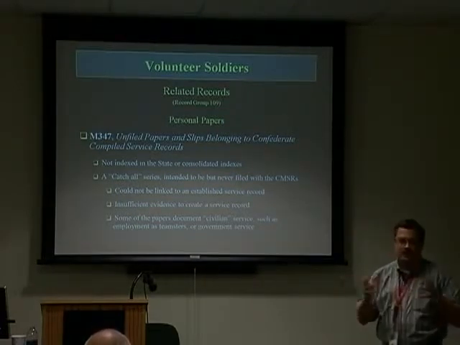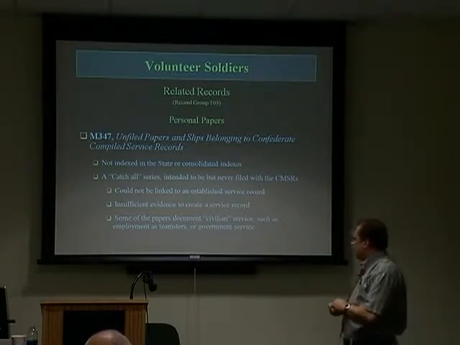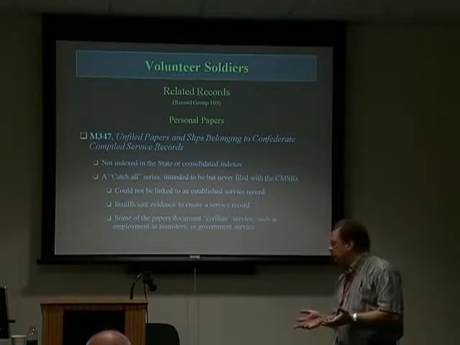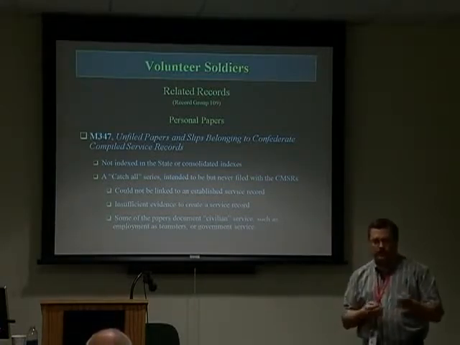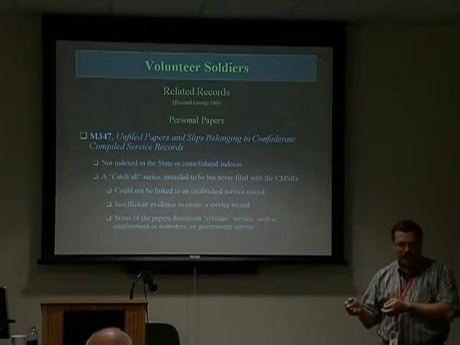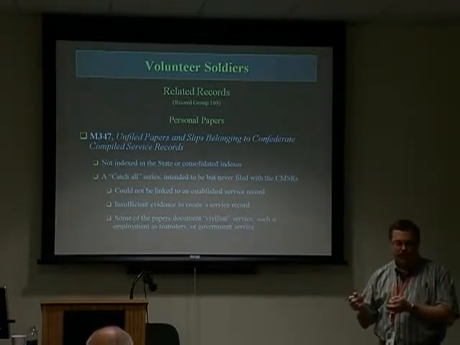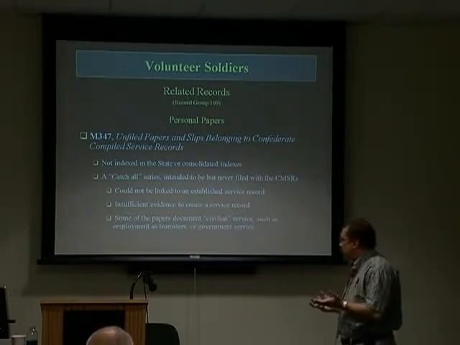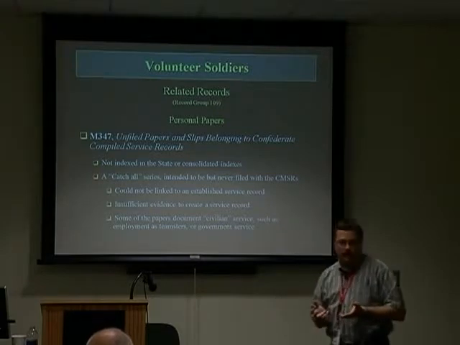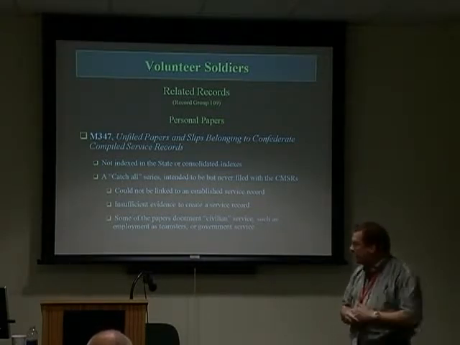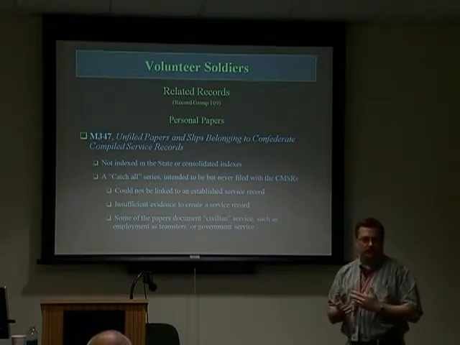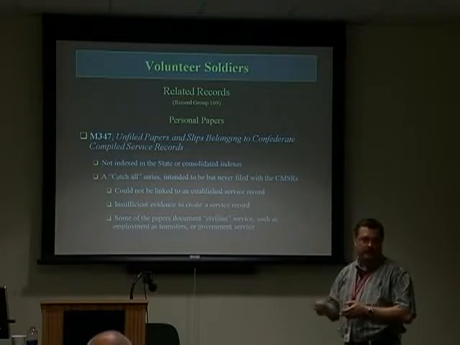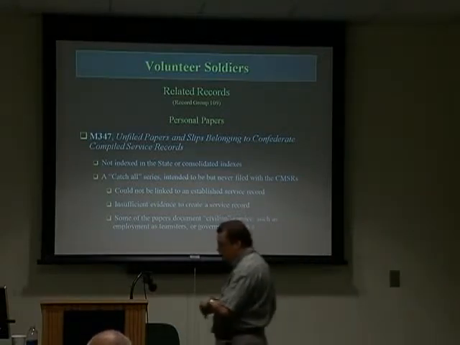This was intended by the War Department to be kind of like a catch-all series because they ended up coming across documents that they didn't quite know what to do with. They either found a record that didn't correlate to an established service record and they didn't have enough other corroborating information to create a service record for that individual. Or some of the records actually relate to civilian service in the Confederate Army, like Teamsters and things like that. So if you're going through looking at compiled service records and you don't find any personal papers, you might want to at least take a look here to see if something shows up.